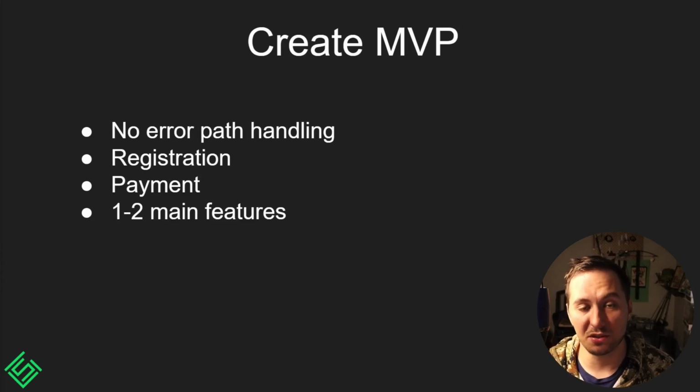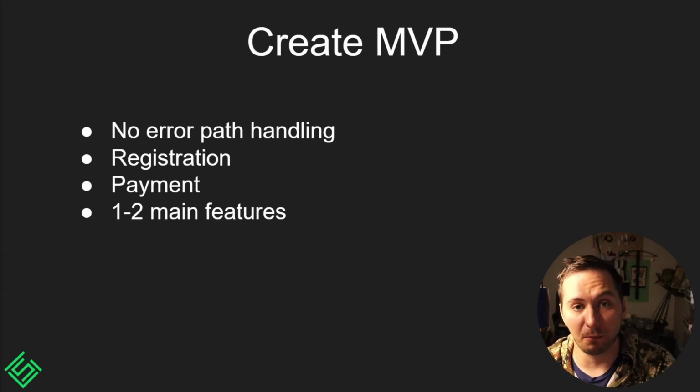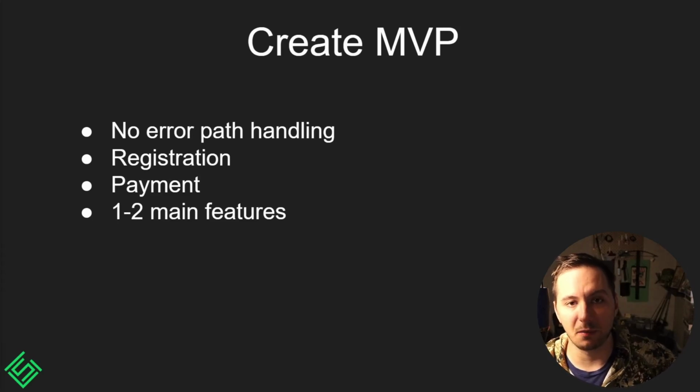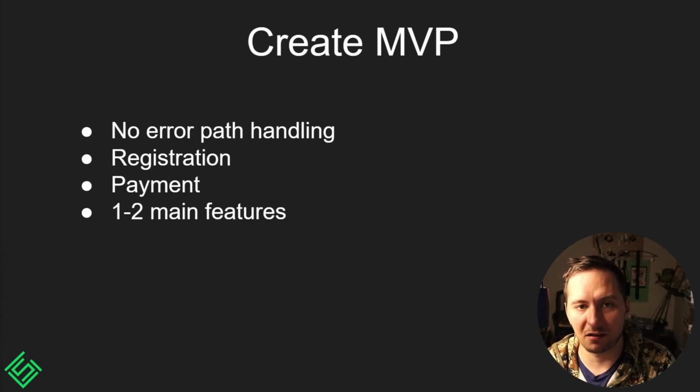Next, you also want to have people pay for your app, right? So for your MVP, you maybe want to set up Braintree, or PayPal, or Stripe, whatever it is. Get that working. Again, don't worry about handling the errors within your payment stuff. Don't worry about errors at all. Just get something working, something out there.